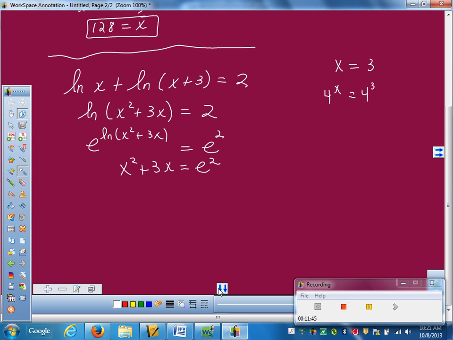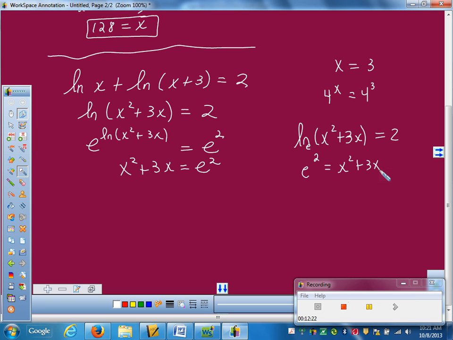I get it. The other thing you can look at it as, you could say you're also going to exponential form, but that's slower and people tend to get confused over the 3. You can also say, that's base e. If I go to exponential form, I would have e to the second power equals x squared plus 3x. Changing to exponential form is the same thing as what I got right there. So it works either way. If you want to change to exponential form, you can. But it's actually faster to use the e thing to get rid of natural logs. We're going to use it a whole bunch.